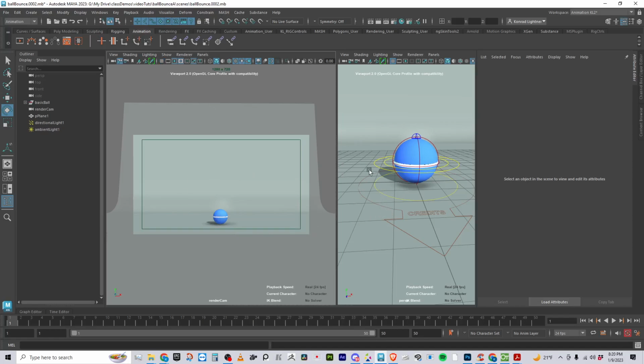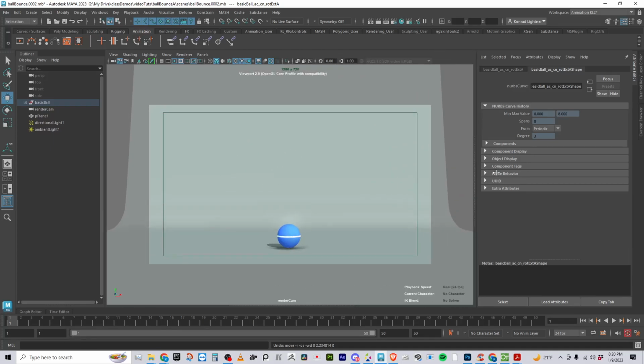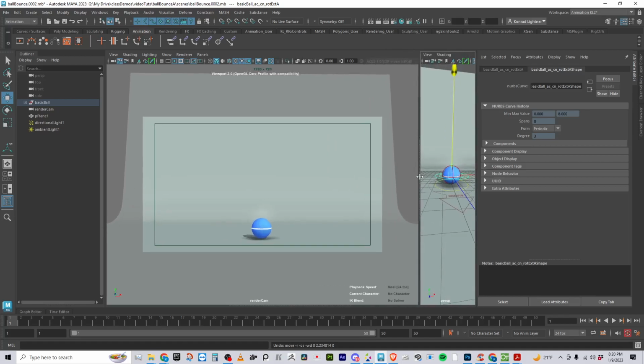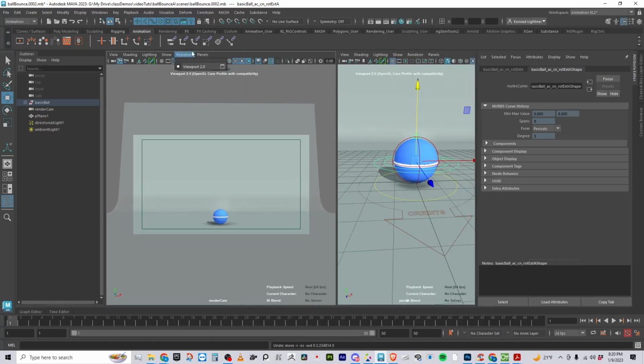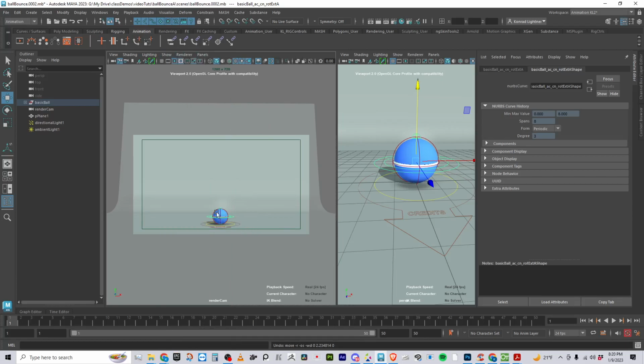And there we are. Then we have a good start, and we can use this side to animate, to set our keys, to move the ball, and then we'll use the other one just as our final output and see where we are. We can always turn this back by going to show and then going to NURBS curves, and you'll see your controls in there. But I don't want to see them, so I'm going to turn them off. Now I'm going to save up and create increment, and that's good for this video.